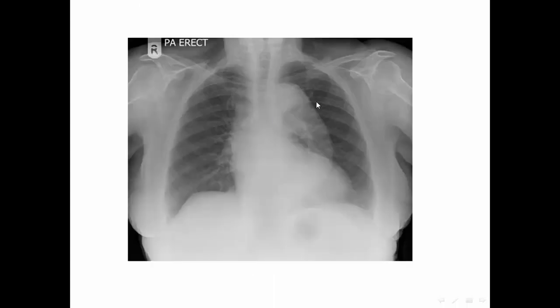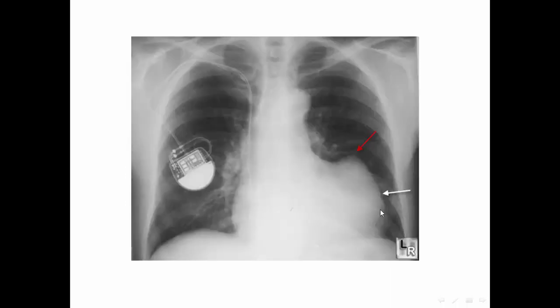As you can see here, if you follow the arch of the aorta, it is markedly enlarged and is even pushing and displacing the trachea to the right side. So this is an aortic aneurysm. This is a focal bulging of the left cardiac border, suggestive or diagnostic of a ventricular aneurysm. When you do your reading in cardiology, you should differentiate true and false ventricular aneurysms.